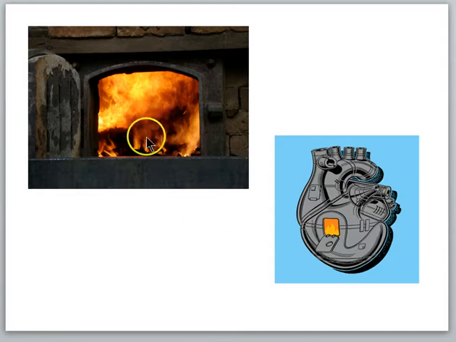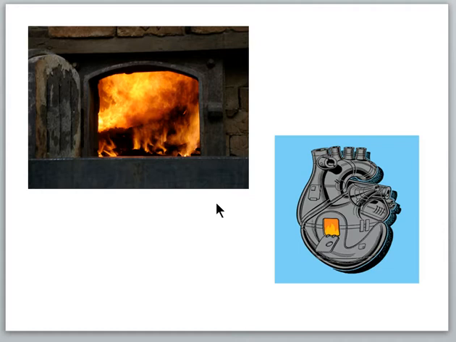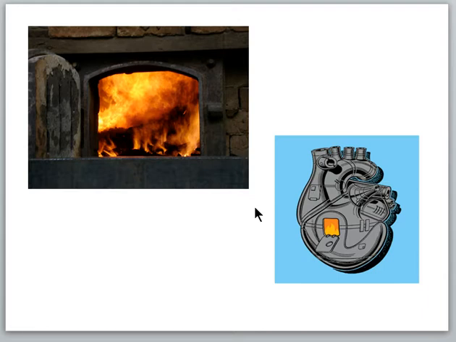Galen compared the heart to a furnace that burned oily fuel — the blood supplied from the liver. The waste fumes generated by this biological combustion exited through the vessels connecting the heart and lungs, and ultimately out through the windpipe. In support of this, Galen observed that on a cold day we can see our exhaled breath. However, this reaction in the heart was more than a heating system. The blood in the heart was transformed and refined. As impurities in the blood were burned off, the blood gained another weightless substance that Galen called vital spirits, which were distributed around the body by the arteries. The vital spirits enhanced the effects of natural spirits, giving the body the capacity to move.